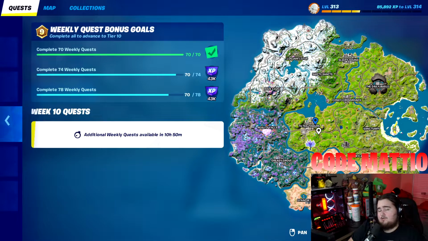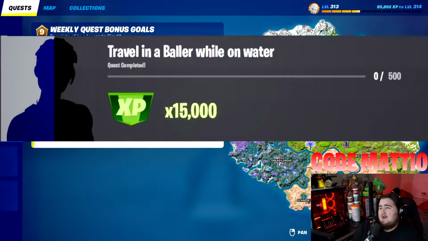You have to do 100 damage, which shouldn't be too hard. I mean, that's just 100 shield. If you have an SMG, you could dash towards someone and then shoot them real quick. But the fish itself lasts about 5 seconds, I believe, or like 5, 6, 7 seconds, something like that. So it shouldn't be too hard to do. You should be good to do that. Finding the fish, of course, is probably the hardest part. Anyways, moving on. The next challenge is travel 500 meters in a Baller while on water.